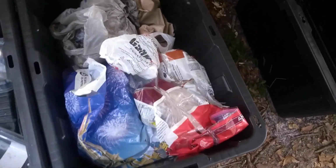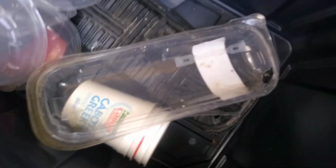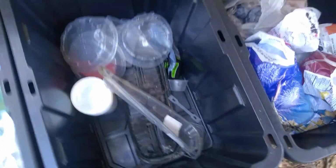This one here is low density polyethylene, number 4. That goes in here. That's all your plastic bags. They're pretty easy to melt and turn into blocks of things. Then there's polypropylene, or number 5. And the funny thing is some of the polypropylenes look like PETs, but they're not. And usually yogurt containers are polypropylene. That's usually the same stuff as the bottle caps. And the reason you separate the bottle caps from the PET is because they have a 100-degree difference in melting temperature. But we'll use these for 3D printing too eventually. But that's polypropylene, which is a number 5.